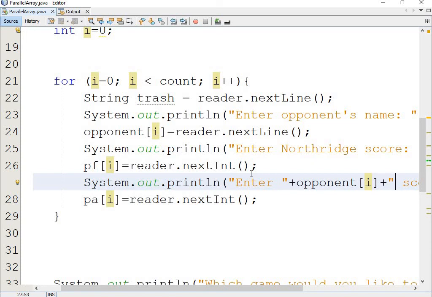Now, if you take a look only at the data that we have available in this program, what's some information that we could extrapolate based on the data that we have? What do you guys think? All we have is the opponent's name, how many points we scored, and how many points the opponent scored. What are some things that we know? We can figure out our win-loss ratio, right? Okay? Because we know the points. So based on these three simple data points, we could figure out win-loss ratio. What else?